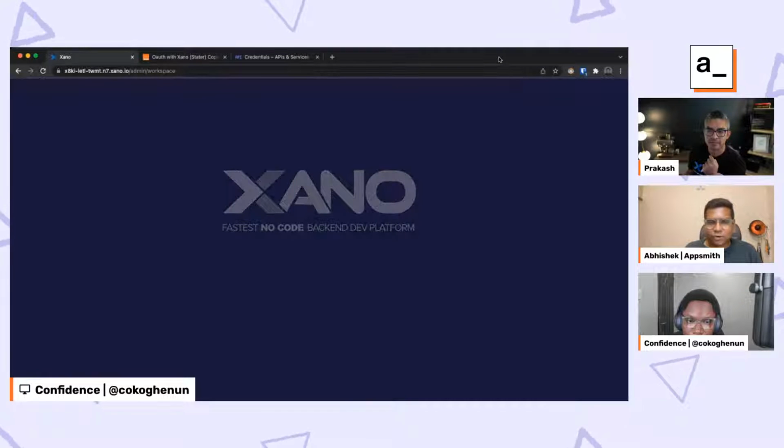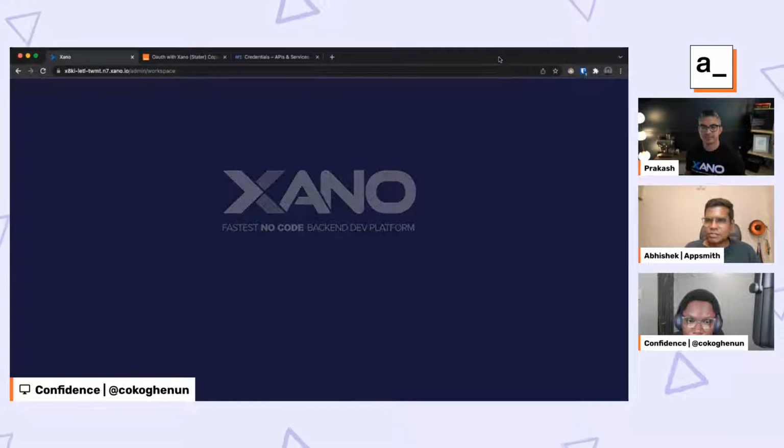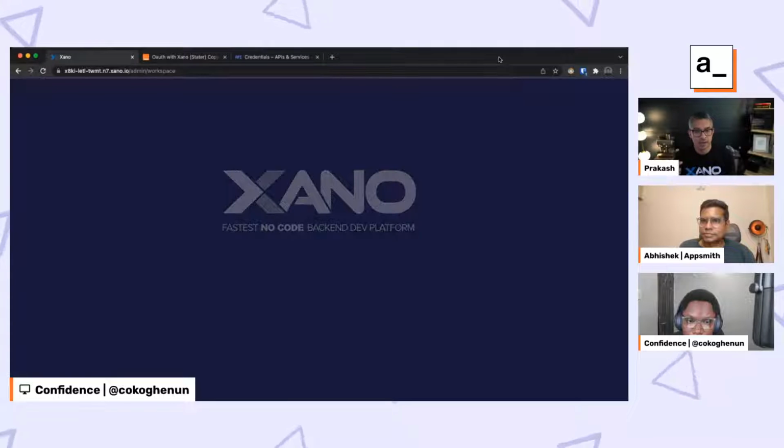Prakash, while we wait for Confidence, is authentication one of the most popular use cases for Xano? Yeah, a lot of people use us for authentication in general. Like they use JWT tokens to basically have their users log in. But more and more people are starting to leverage OAuth to allow their users to log in to other services.